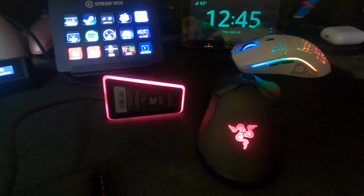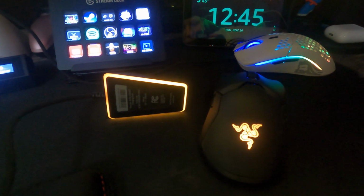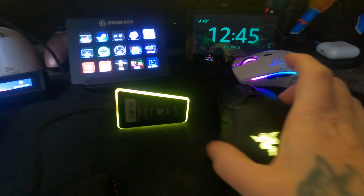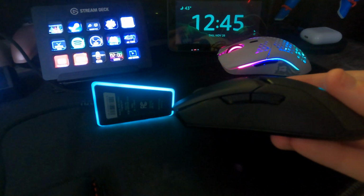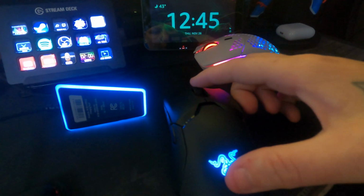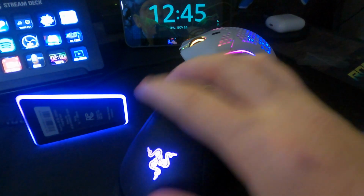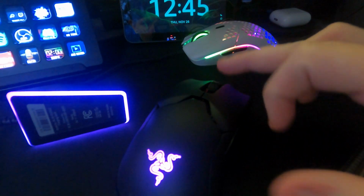And I think I got it up to 3200 DPI. That's just me goofing off with it right now. But like I said, you can move it up. It's got a 20K level on it. It's got some buttons here on the side. So you actually have these two buttons right here that you can map out. You have, of course, your left and right click. You have your wheel. And these buttons really aren't loud. I mean, they don't sound that bad to me. And the wheel's not loud.